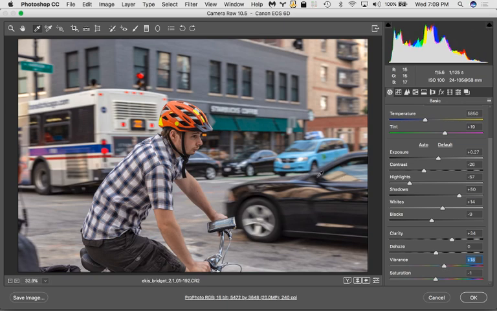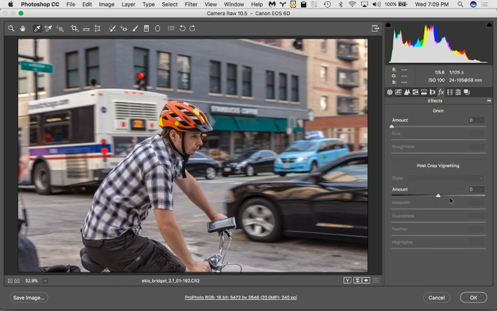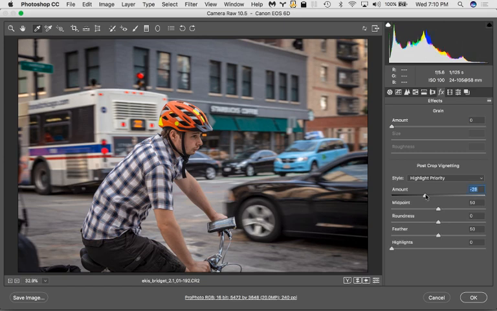But the last thing that I'm going to do with this, and some of the people I know, John does this a lot on his stuff, and I think it's really brilliant. People who print in the darkroom, this is like a standard process for printing in the darkroom. Weren't you always taught to burn in the corners? Everybody. Well, what is burning in the corners really? It's a vignette. So if you click on the thing that looks like this, it's an FX, it sits right in the middle of the top panel here. If you click on that, there's a vignette cropping tool in here, and you can kick this guy down a little bit. I pulled mine down to about a -28.